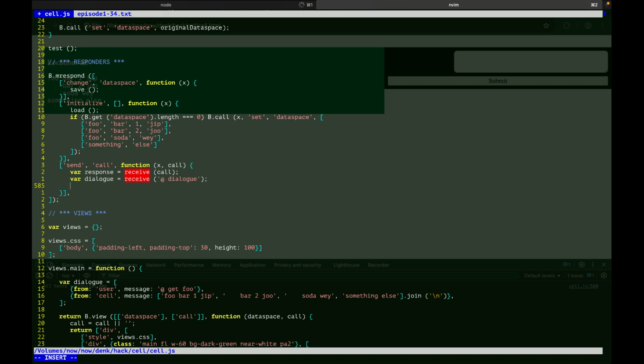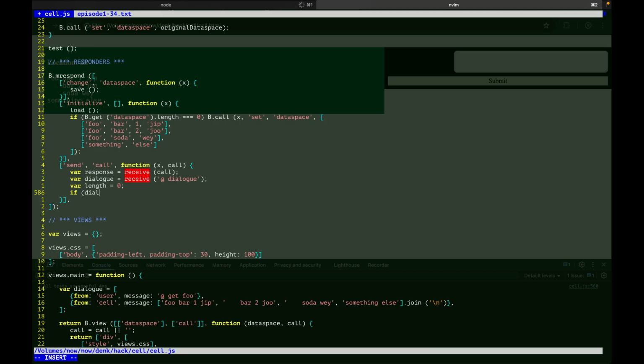The dialog is gonna have a number of paths. This is very low level what I'm gonna do, but it's okay. Length will be whatever is dialog.